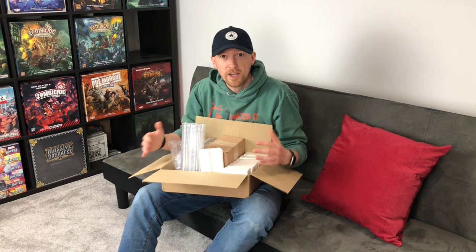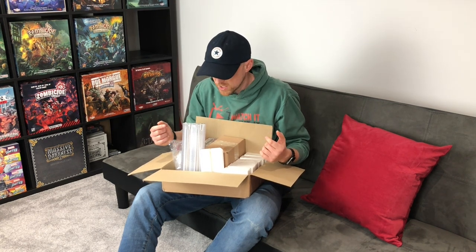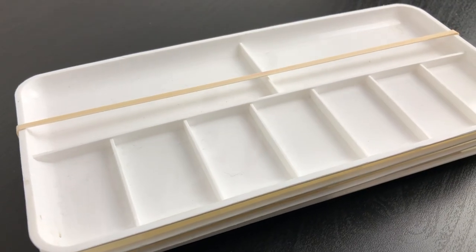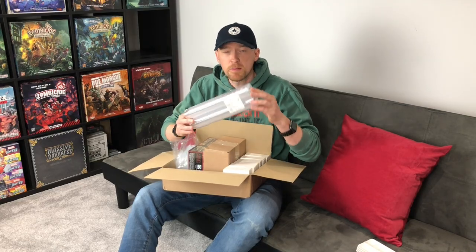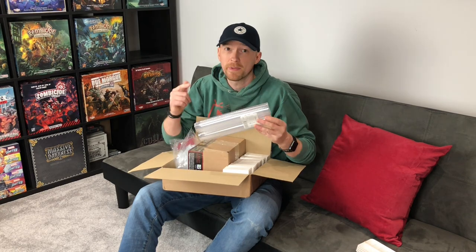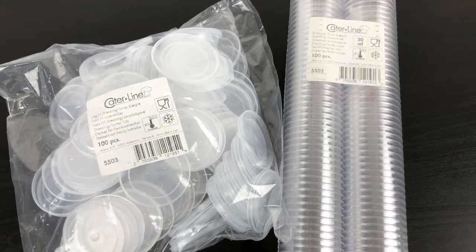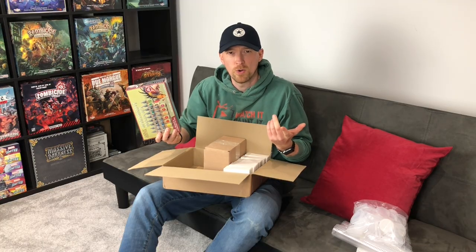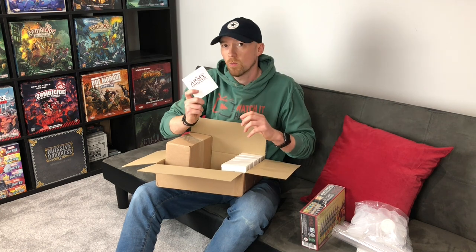The Army Painter supplies have arrived for the PDT — should we have a look at what we've got? First and foremost, some palettes — can't complain about that. We also have shot glasses — they know me way too well — and little hats for those shot glasses so we can shake up the paints. They've also sent the entire Speedpaint mega set to get going, just in case I didn't already own all those colors at least twice.